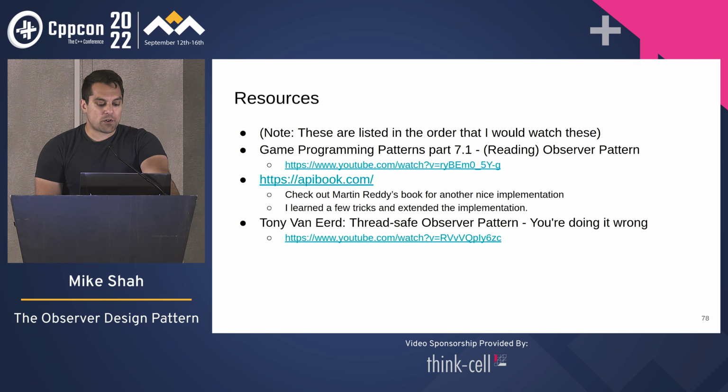Some resources going further: the Game Programming Patterns book, and the API book, which I think is an underrated book by Martin Reddy. He did a lot of graphics work on Second Life, and some Pixar work. He has a nice implementation of this and also talks about push-pull observers and some other models. And then this is the Tony Van Eerd talk on the thread-safe observer pattern. And to the online question, this is the type of stuff I would like to see in a library somewhere.